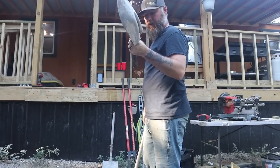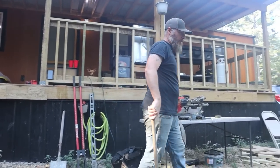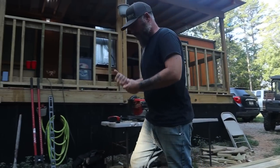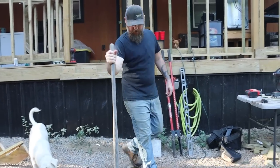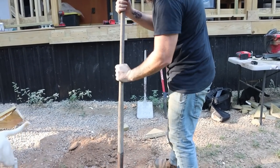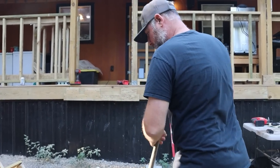Our shovel really sucks. Yeah, we've only had that thing forever. What a bummer. Not a good way to start the morning. That's the last one. Yeah, that's the last one. That's all right. Oh, thank goodness we had one. Don't break that one. Well, worst case, I tell Melanie and Gary to get one.